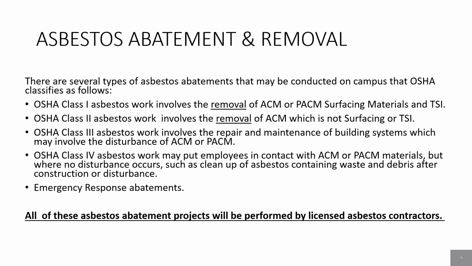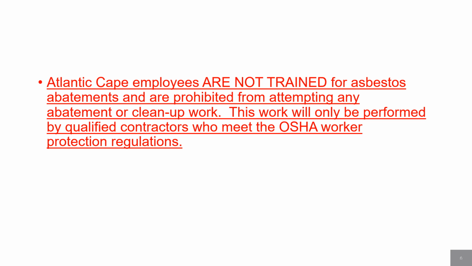In all of these asbestos abatement projects, they will be performed only by licensed asbestos contractors. Atlantic Cape employees are not trained for asbestos abatements and are prohibited from attempting any abatement or cleanup work. This work will only be performed by qualified contractors who meet the OSHA worker protection regulations.